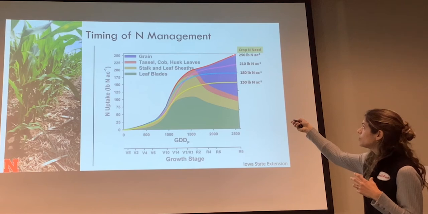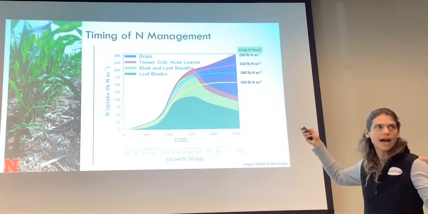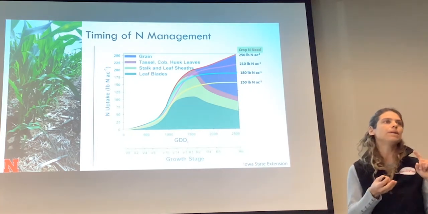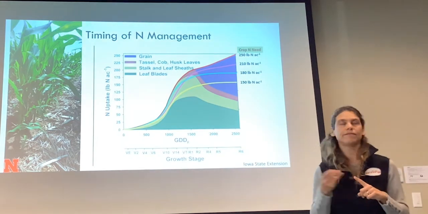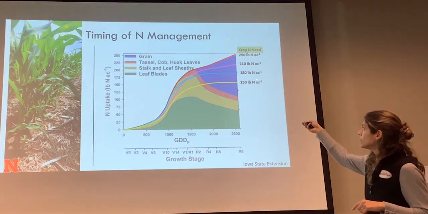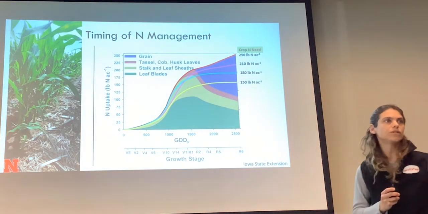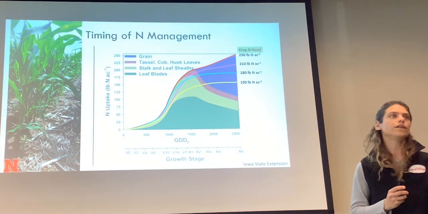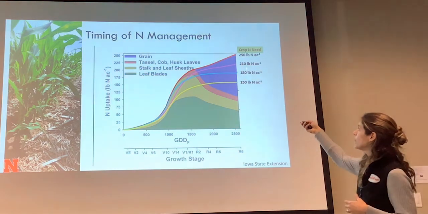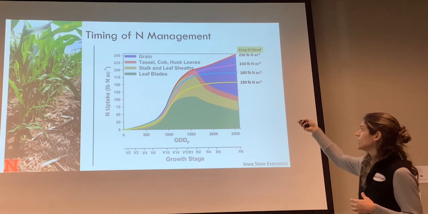This is an exceptional year. Let's think it that way. This is a very high potential, you did everything right, you had a perfect planting day, you picked a high yielding hybrid. This is my crop demand. But what happens if you are down here, right? A different field that has lower potential, or that you missed something optimal that growing season. So think about this gap, right? We can have any variation between this.